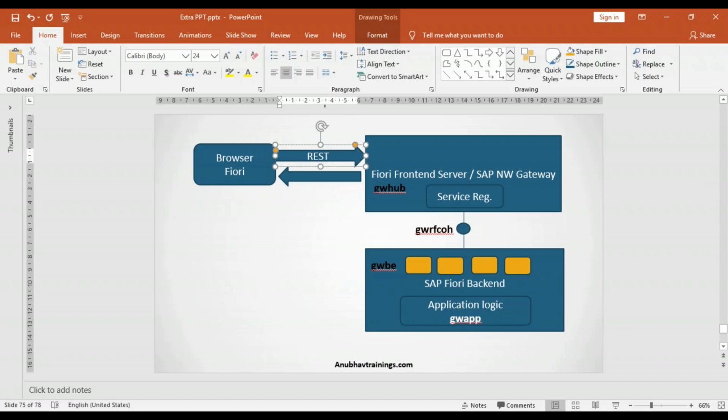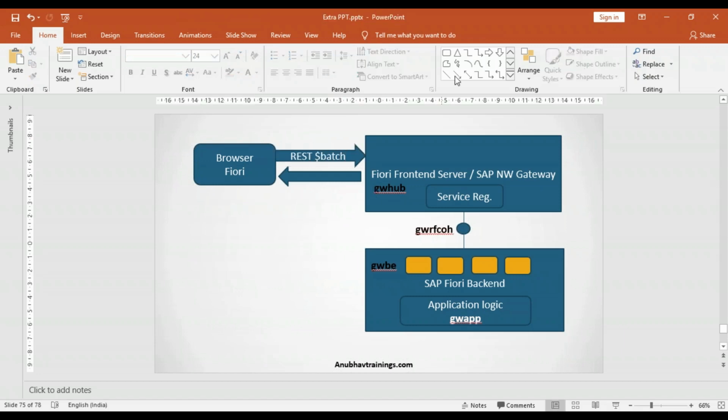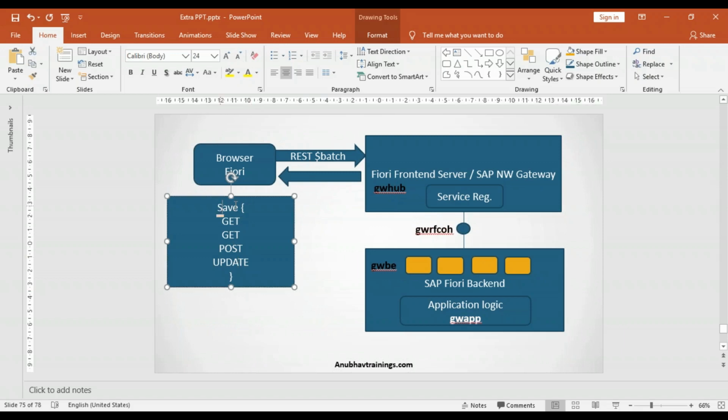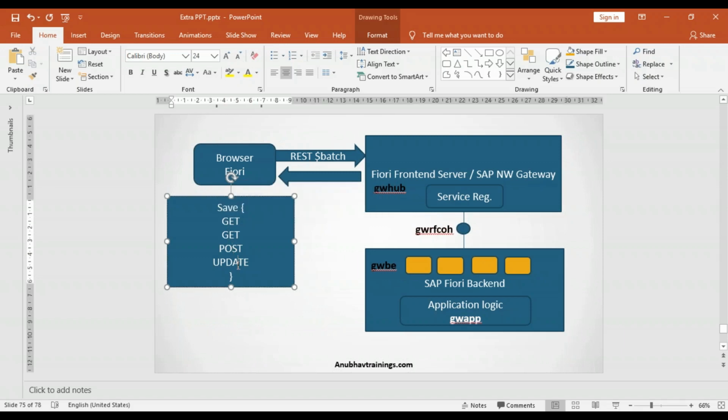So if you have Fiori logic, let's say in a JavaScript method, a Fiori method, you have, let's say, save. In this save, maybe you are calling a get request on one entity set, then another get request, then a post request, then a delete request, and then you end your save method. Now, what exactly does Fiori do? It is not going to make multiple calls to the backend. Rather, it's going to combine all these calls, get, post, and update, in a $batch. It will make a packet of these calls.